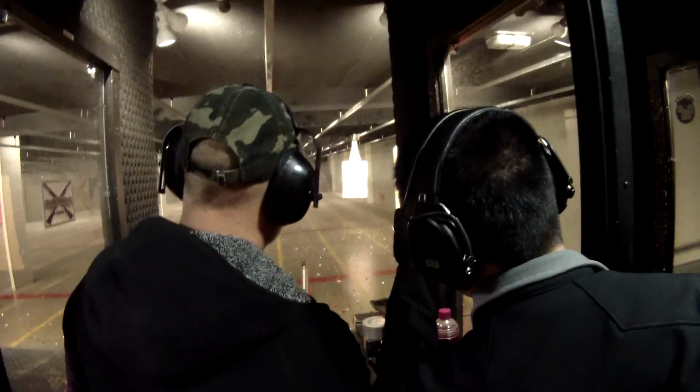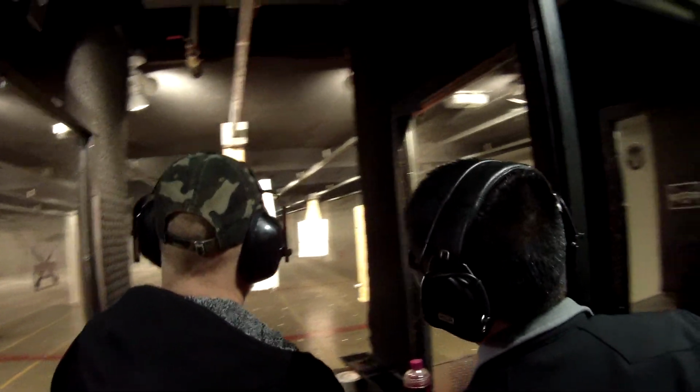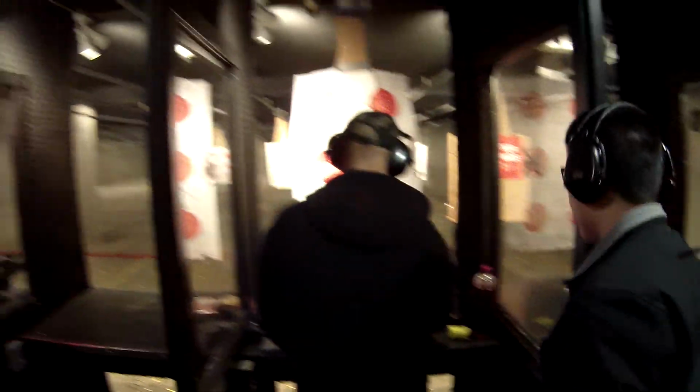Do you mind mounting the target just below the orange sticker? Oh yeah, okay. What is that there for? Because you're shooting the roof. Well, you'll be shooting at the roof if you're shooting the target. Okay, I will. Thanks. This is what they look like after you hit them.